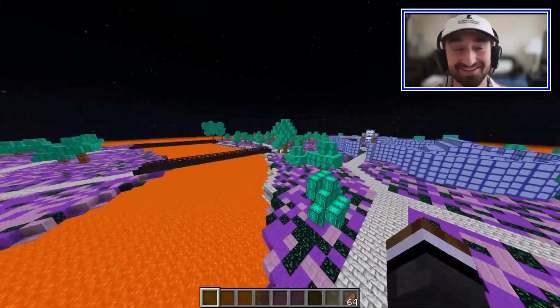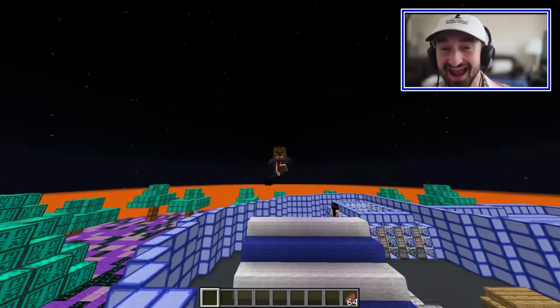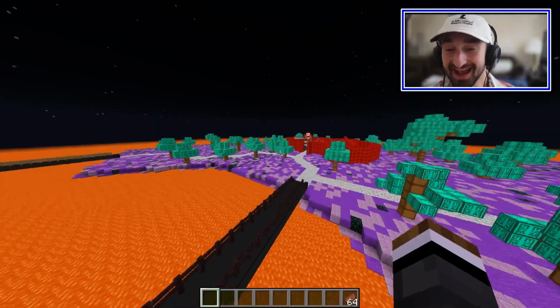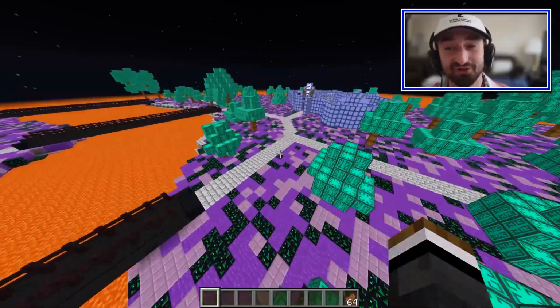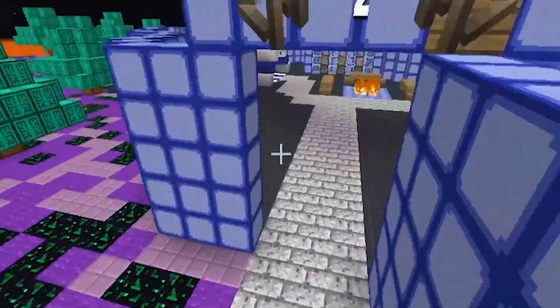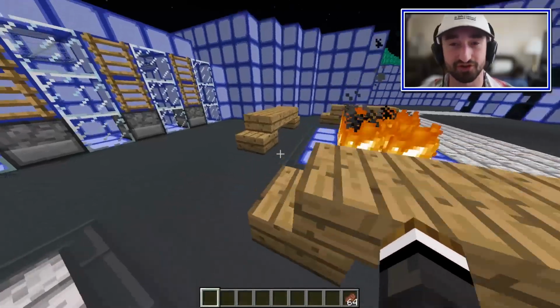What's going on, everyone? Jerome here alone with Dropsy, Matt, and Steve, and welcome to some cookie camp! Today, we have an awesome new update to the map. As you can see, it's now all tech-based, so we have awesome, cool technology blocks, and we even have concrete on the ground that makes you run super, super fast whenever you're walking over it.